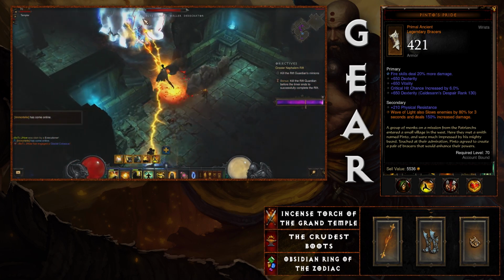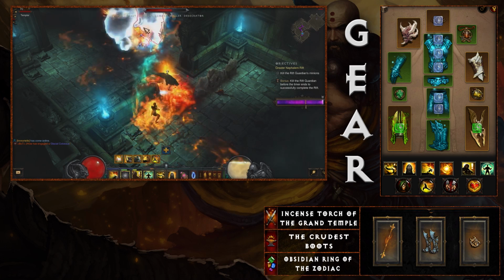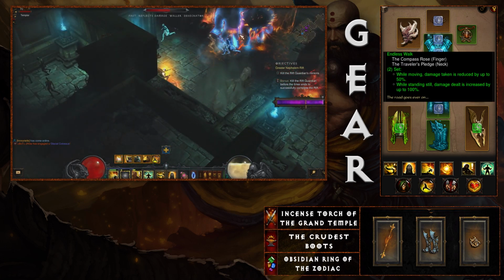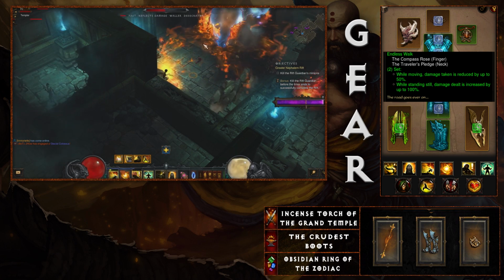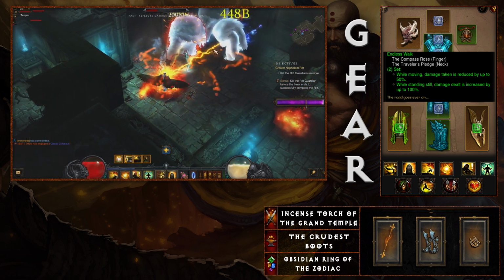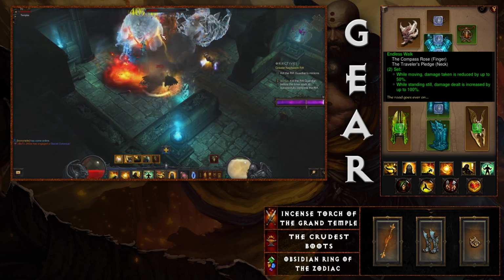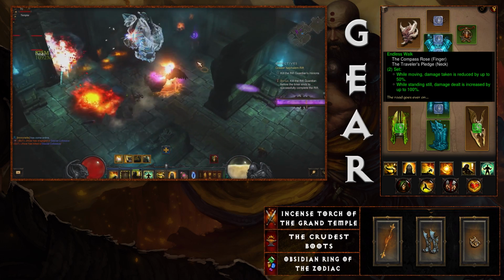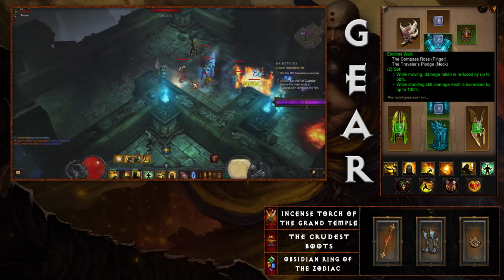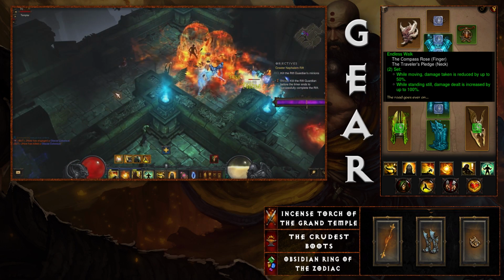For your amulet, you're going to be going the Traveler's Pledge here for the Endless Walk set. This is going to take care of one of your ring slots, so while moving, damage taken reduced by up to 50%, while standing still, damage dealt is increased by up to 100%. This actually works out well because there are moments where at high greater rifts, you're going to be standing still and just spamming that Wave of Light as much as possible. So this actually synergizes really well.